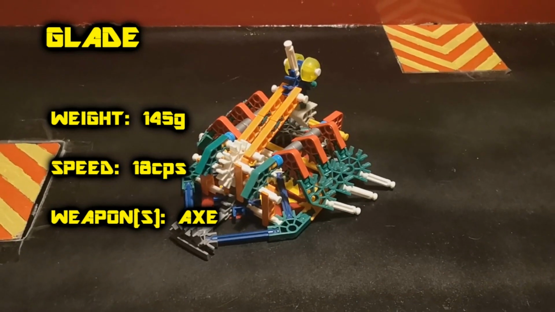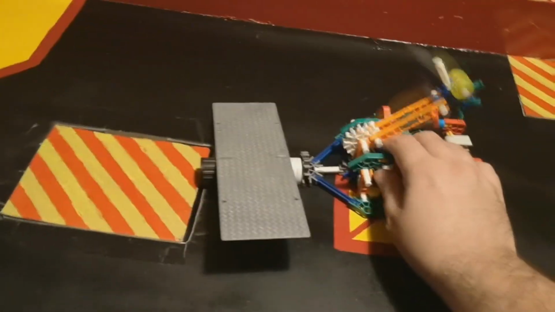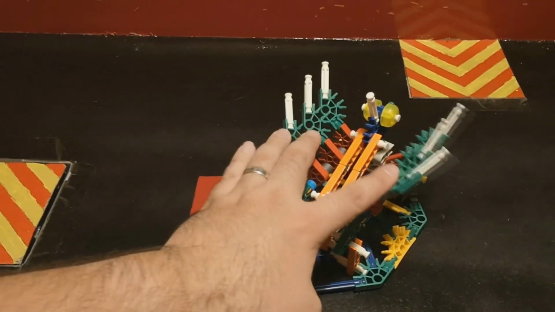And introducing a new house robot to the pack, it's Glade, our very own bird of prey. He's quick at 18 centimeters per second, heavy at 145 grams, but the real story is his deadly axe that fires at 2 hits per second and comes down with a force of 2 kilograms per square millimeter.